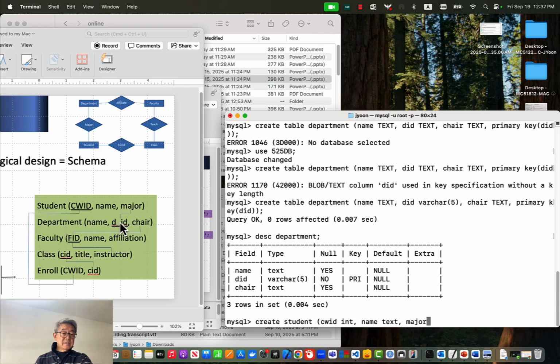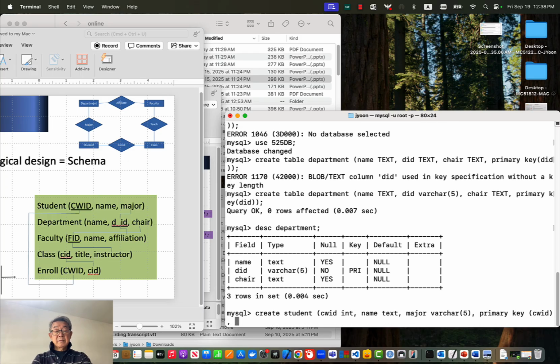So major is the DID in the department table. Foreign key. If we want to do that, then we have to have the same format of data, because originally it says varchar 5. Then here also we should say varchar 5, because it should depend. And then we can say primary key. Primary key in this case, CWID.